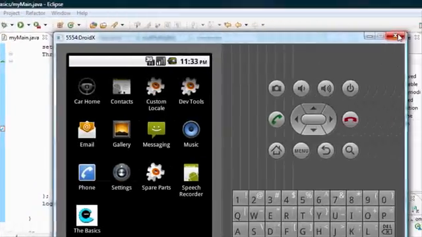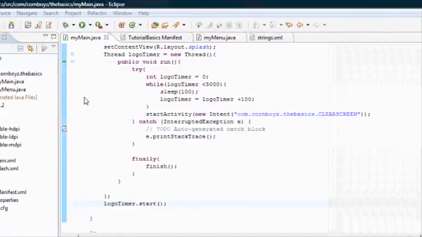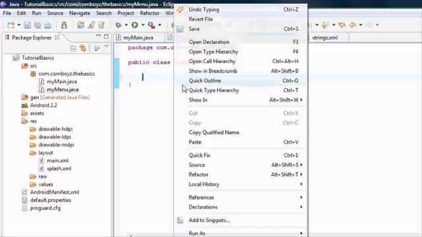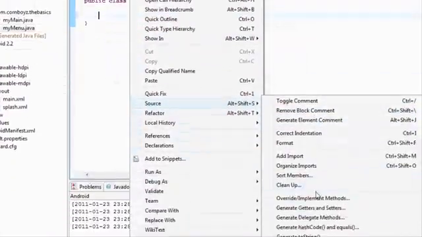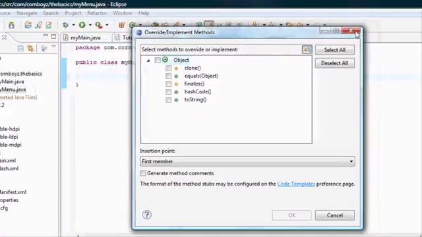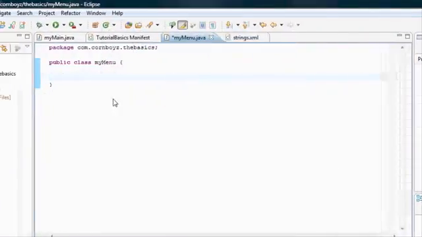So what we're going to just do real quick is set up a content view in My Menu. And again, I'm just going to right click, source, override methods. Oh, and see, we don't have the override methods because we haven't extended the activity class yet, so we have nothing to override.